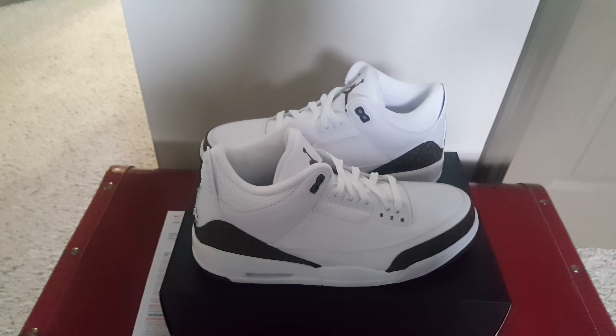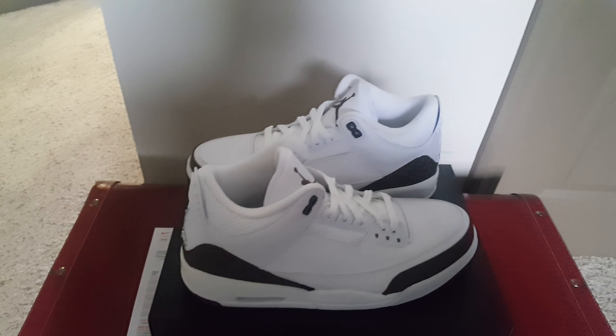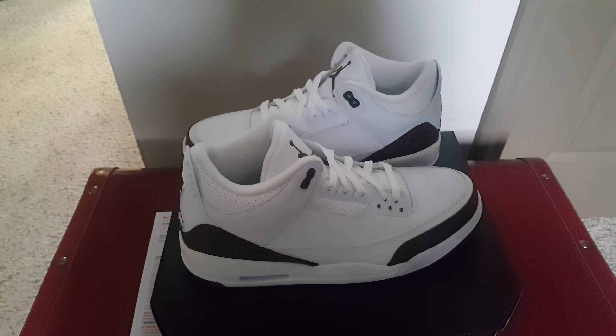That's pretty much it on these. This is a very dope shoe — very nice. The Jordan 3 is a great silhouette, I do like the Jordan 3s. It's been a long time since we've seen this shoe, going back to 2001. I think there are still pairs out there on Nike, so if you don't have your pair, get on there and snag a pair, because once these are gone they won't be back for a long time.